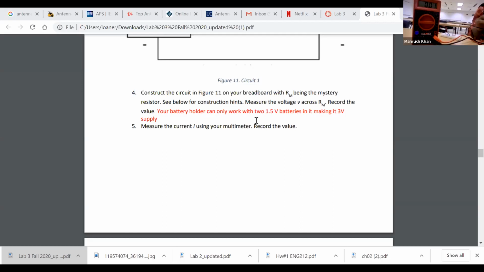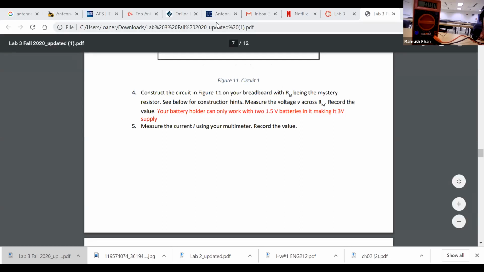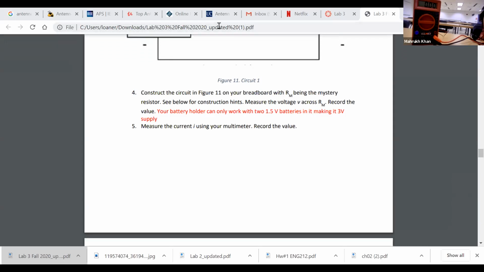So if you do V equals IR, so R equals V by I. So which means, I'll take the batteries off. So which means that it is giving me what? It is giving me a 1K resistor, right? Almost. So it's 2.98 and 2.99 milliamps. Okay.